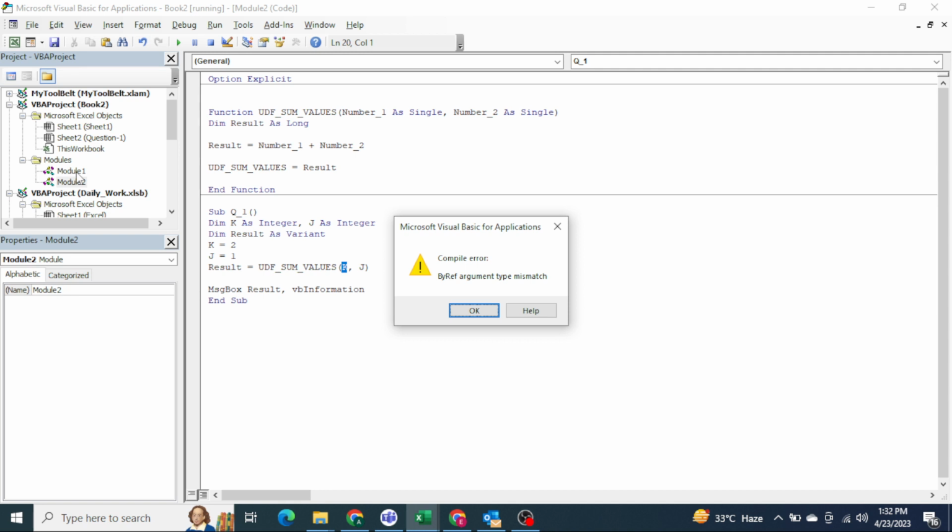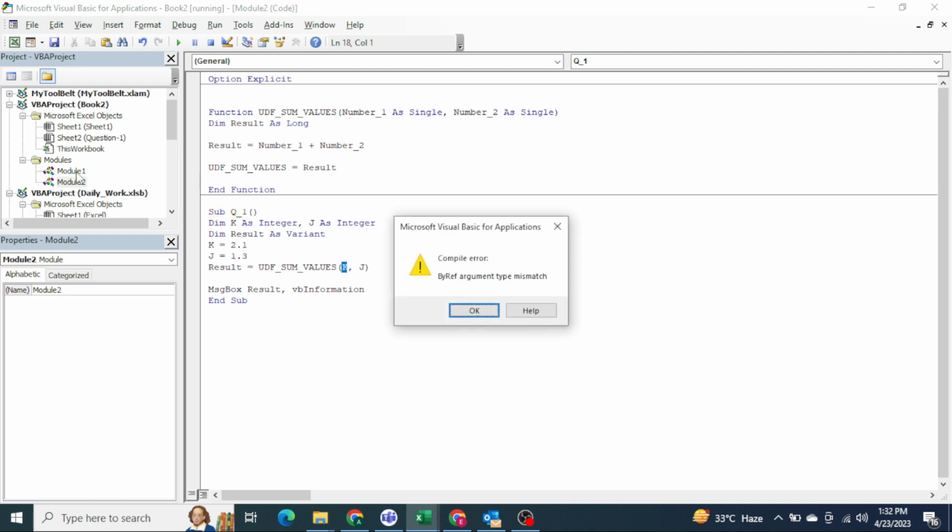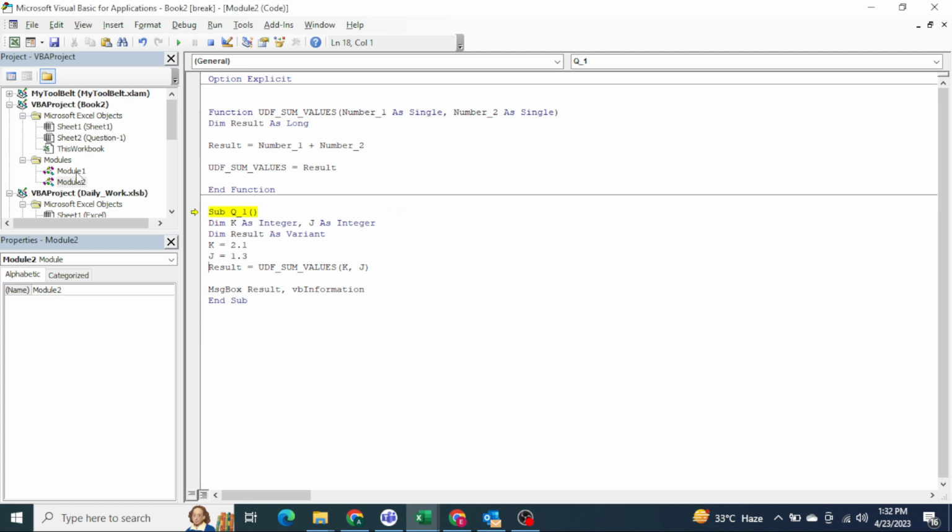By reference argument type mismatch. 2.1 and 2.4 for example. By reference argument type mismatch. Okay, for example, I am writing it like this. Just hold on. Here what I will be doing, I will be writing my code like this.